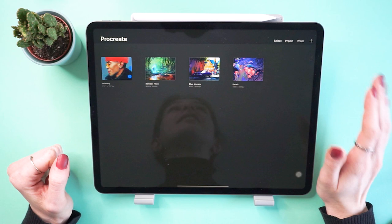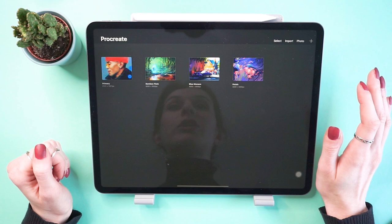Procreate's price is 11 euros. It's super cheap if you compare it to Photoshop, for example, which is extremely expensive and you have to pay a monthly fee.